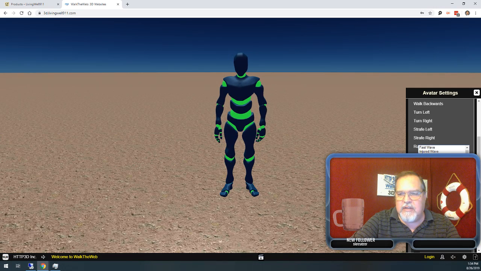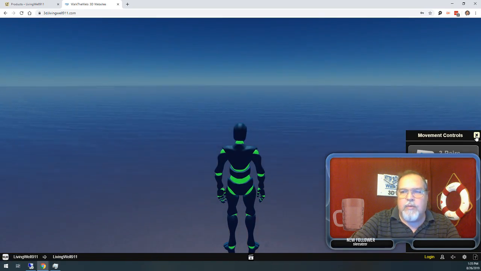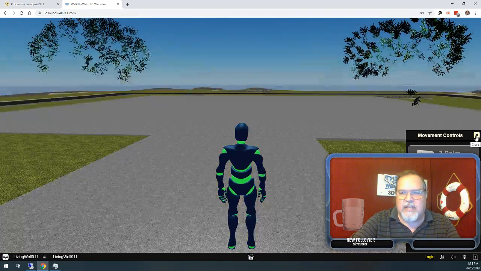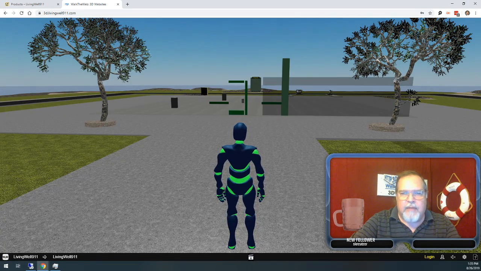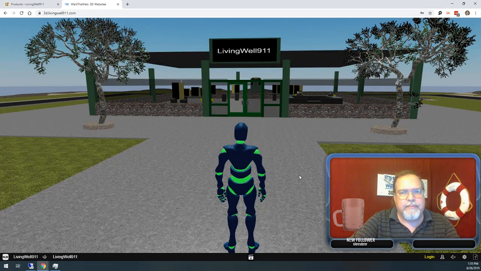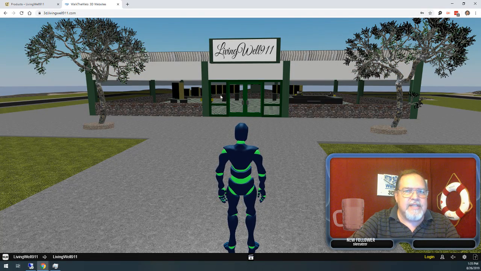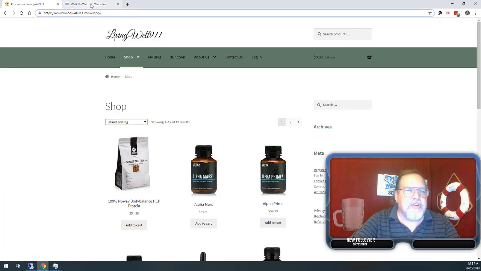And last one, let's have some fun. Down at the bottom, I put in some different dances. So we're going to go with the snake hip hop. Okay, and now that we have those in place, I'm going to close the avatar settings, which leads right to loading the scene. I'm going to close that out of the way for right now. And the next thing is it loads up the 3D store. Now, mind you, this is an extension of your two-dimensional store.